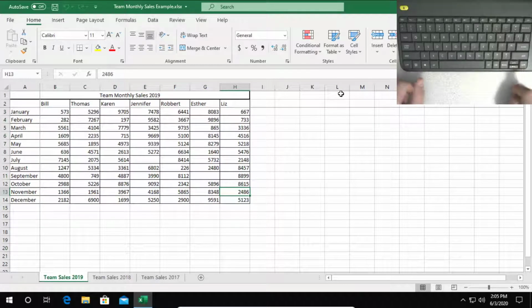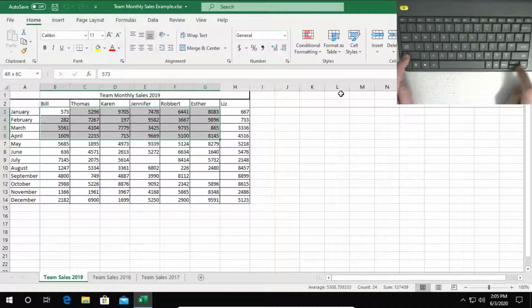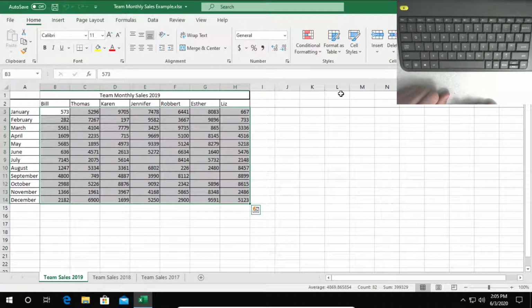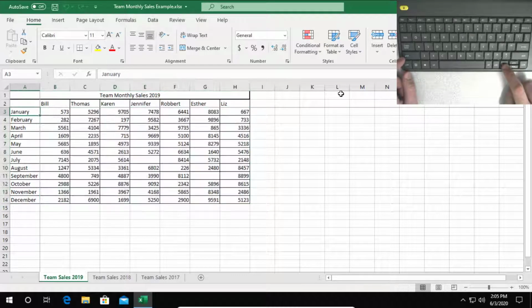If we click over here, we can start again, Shift up arrow, selecting upwards, and we can go to the left, all while I'm holding Shift. I'm now selecting that way. So for example, if I wanted to just select the sales numbers, I could do that. Now that was a lot of clicking, so of course there's a quicker way.